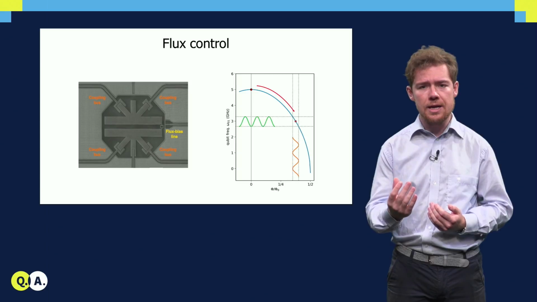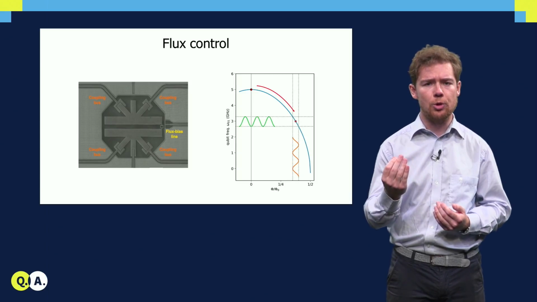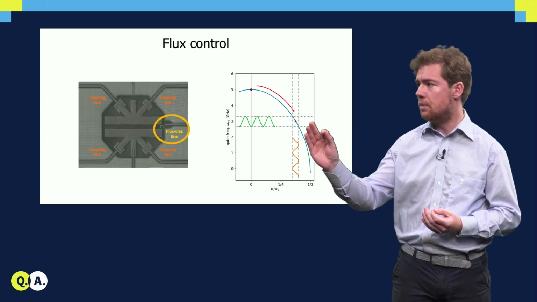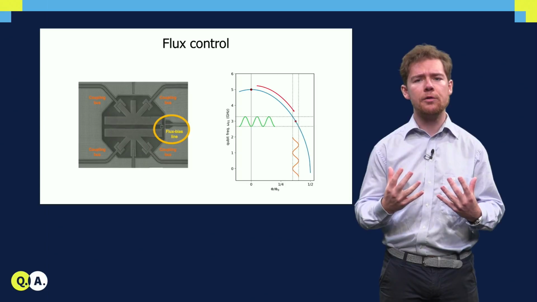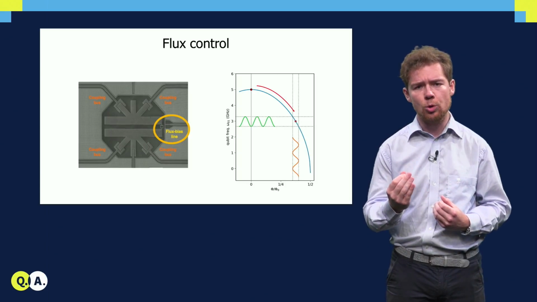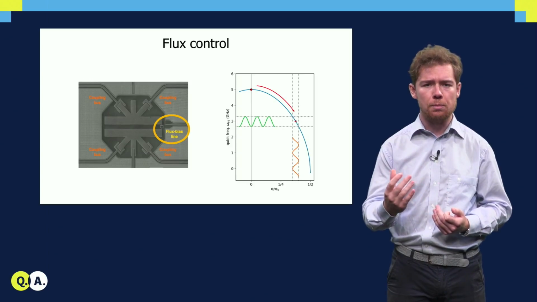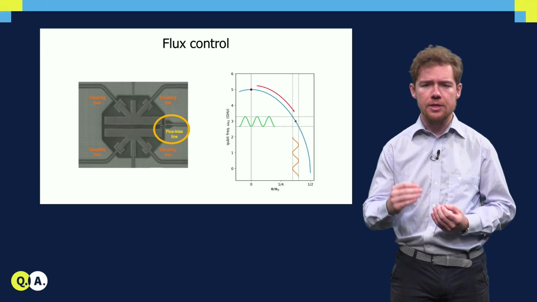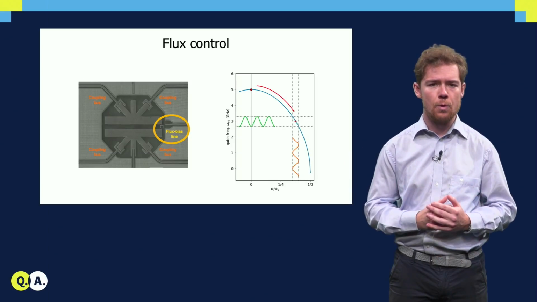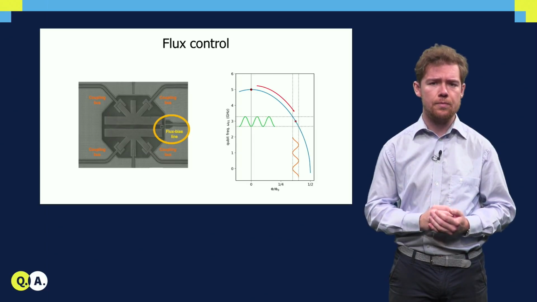To be able to tune in and out of resonance with an interaction, the transition frequency of a transmon qubit must be controlled. By applying a current to the flux bias line, the amount of flux through the SQUID loop of the transmon changes, making it possible to control the qubit's frequency. When a pulse is applied to the flux bias line, the qubit is detuned from its operating frequency for the duration of the pulse. While the qubit is detuned, phase accumulates.